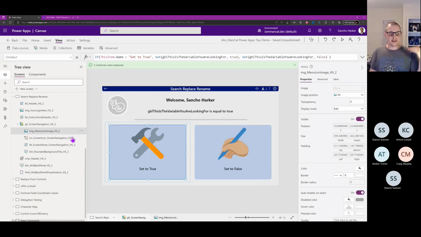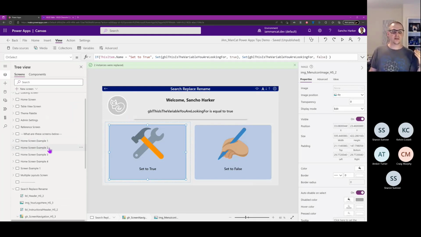And again, instead of having to do repeated actions, so don't do what we try and solve with the Power Platform. We try to solve things with the Power Platform where people are manually doing things one at a time, and we automate them. In the same fashion, don't go and edit in your Canvas apps one at a time. Wherever you can, automate it by doing a search and replace. So that's tip number one.